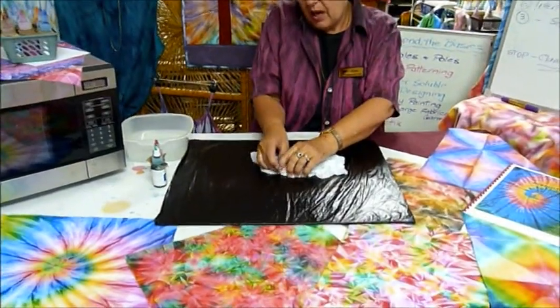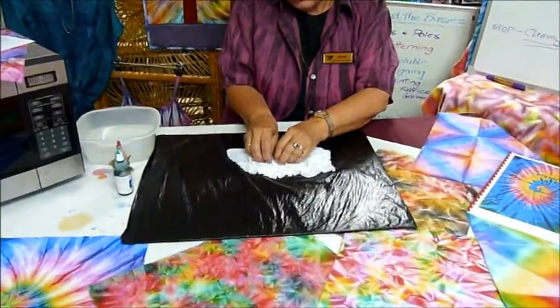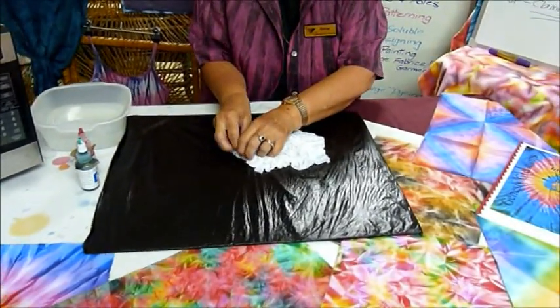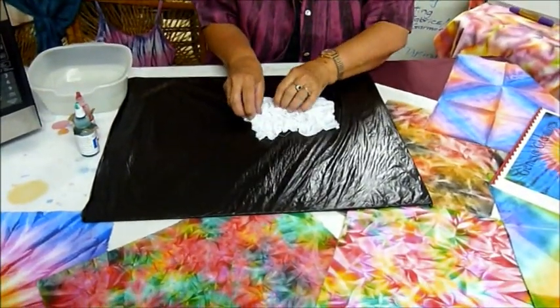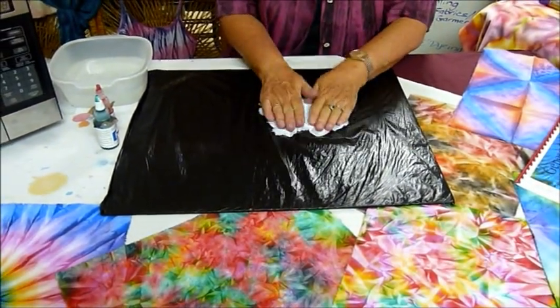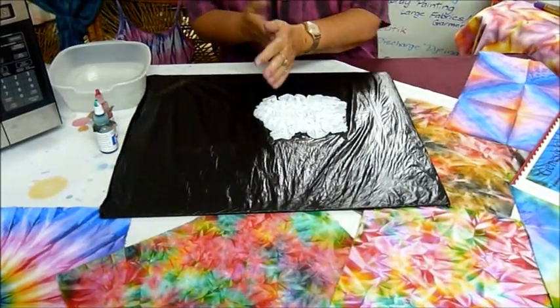Scrunching it up in the same way as we did for the air exclusion on the first DVD, only this time we haven't coloured it first. We've just scrunched it wet and we'll now add the colours. I'll just convince it to stay.